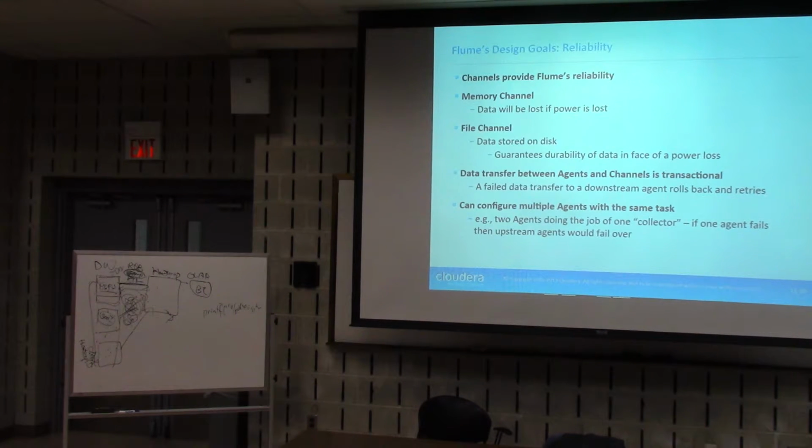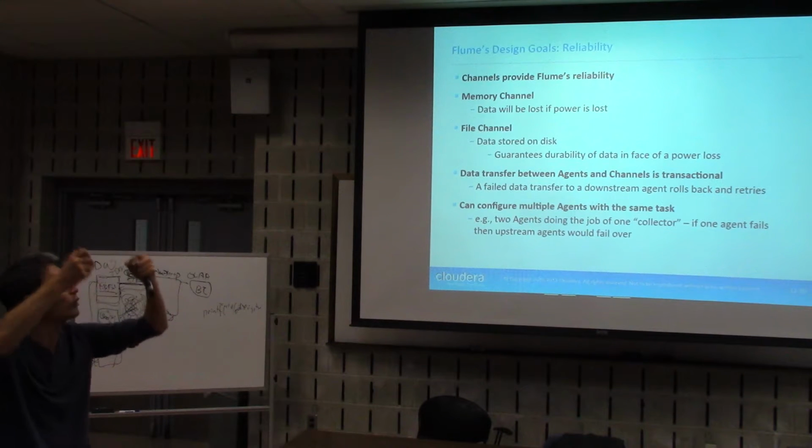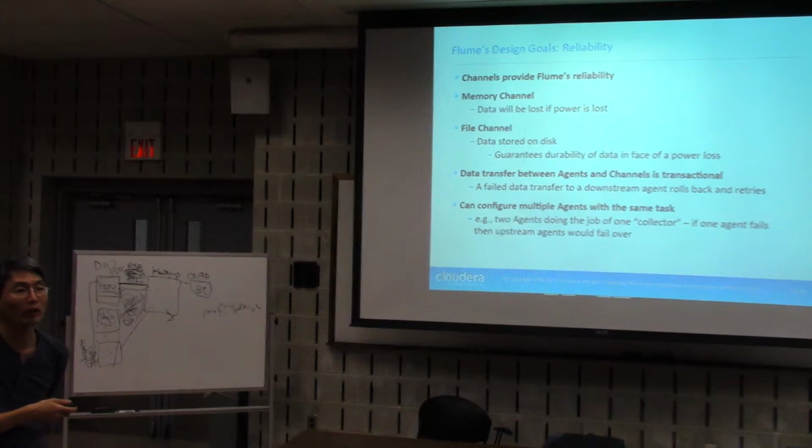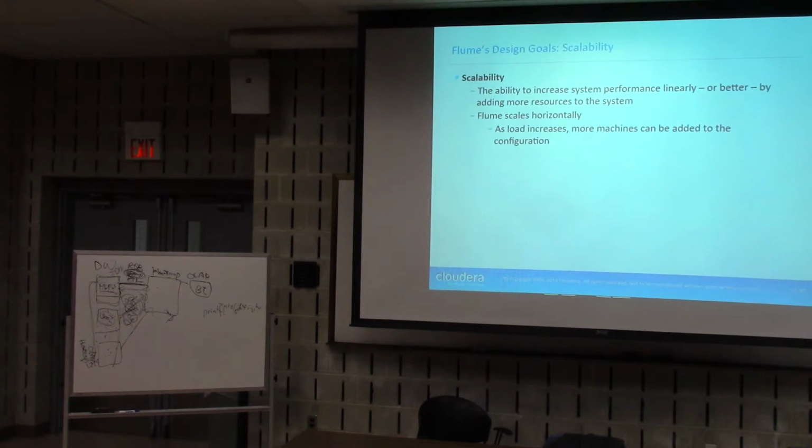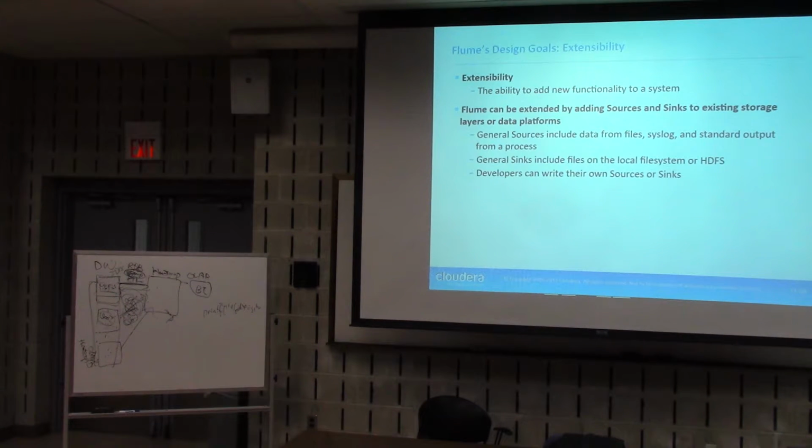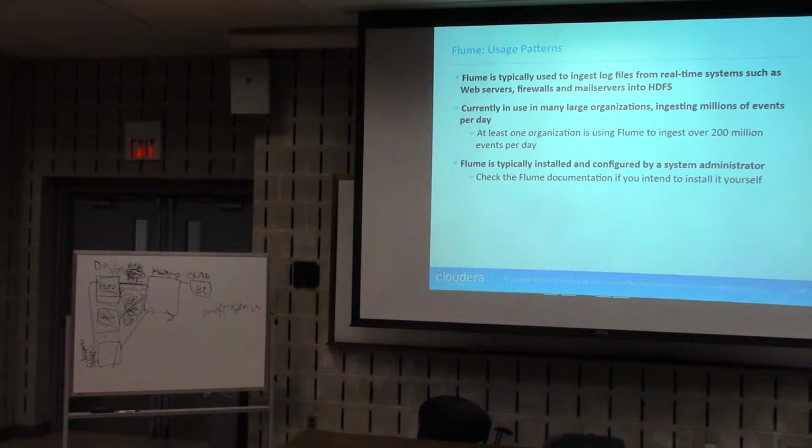Then that creates the channel. There are different types of channel, such as the memory channel in one system. If you have the agent and connector in the same system, you can actually use the memory channel instead of writing the data to a file. You can also use the file channel. Memory channel will be faster. However, you may lose some of the data in case the system is down. You have already seen the characteristics of Flume.